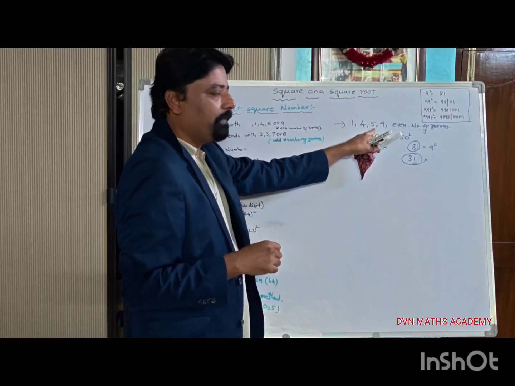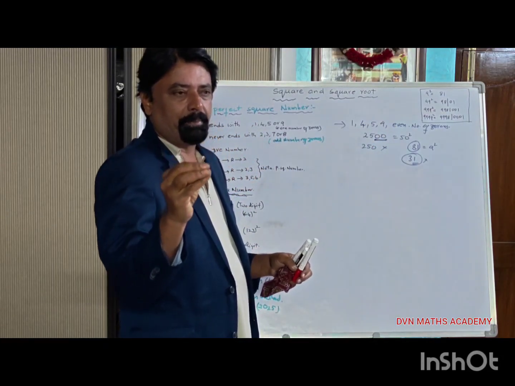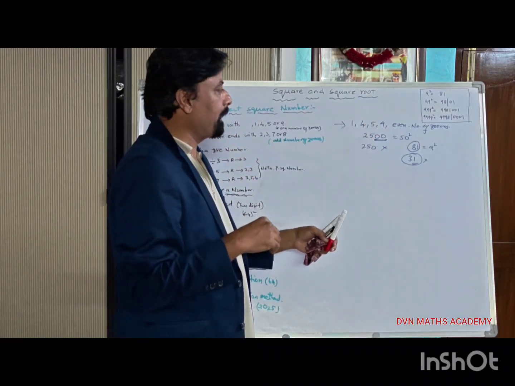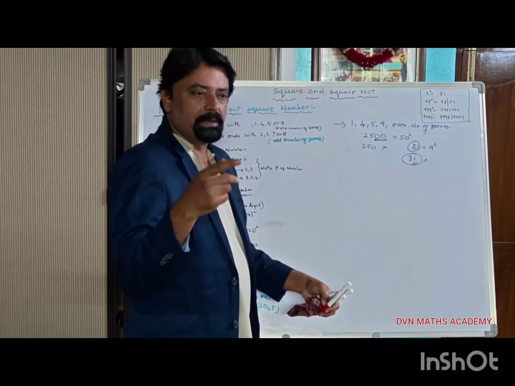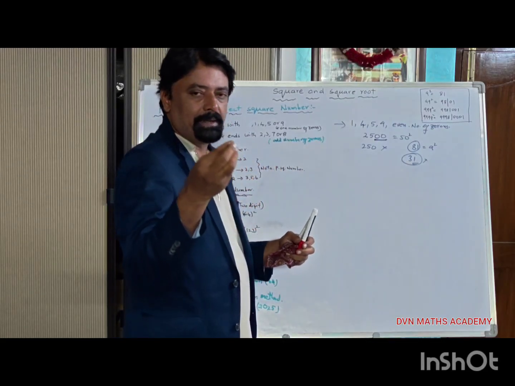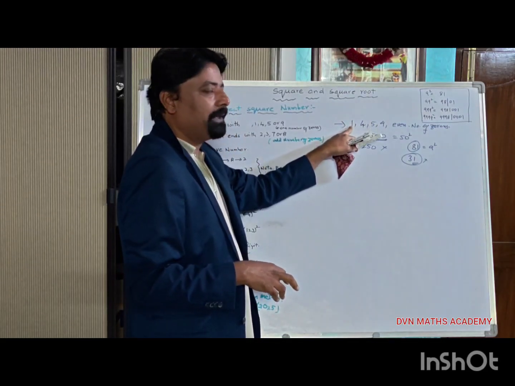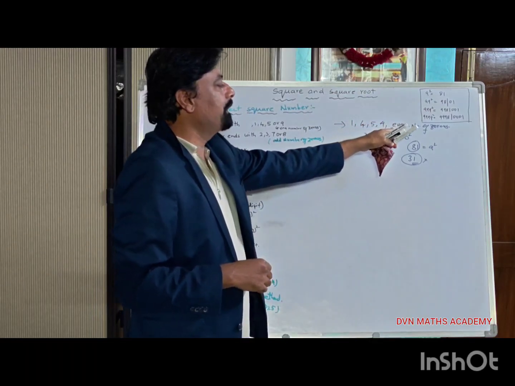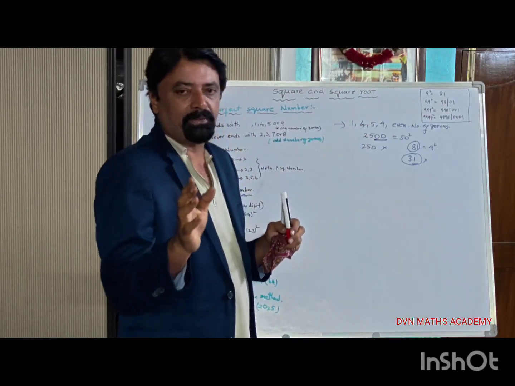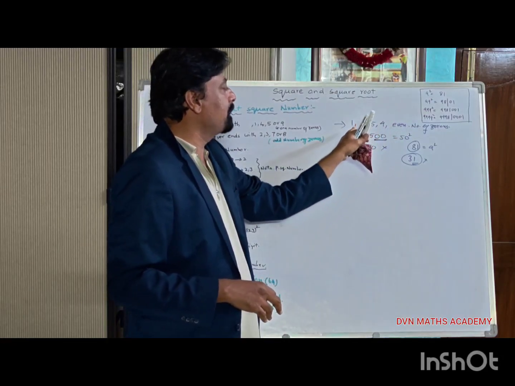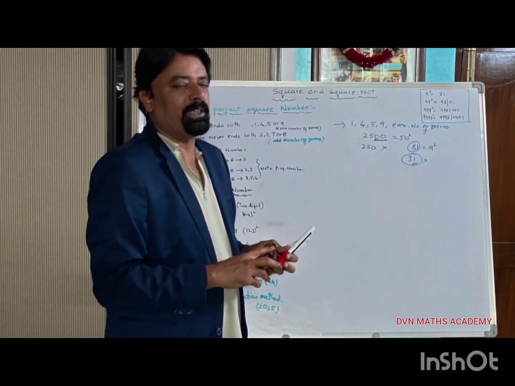If a number ends with 5, you want to check whether it is a perfect square or not. If it's ending with a 9, it may be a perfect square. If a number is ending with 2 zeros or 4 zeros or 6 zeros, then it is a perfect square candidate. So you want to understand this property like this. Otherwise, saying all numbers which are ending with these digits are perfect squares is not at all correct. So perfect square numbers always end with these digits. This is the first property.